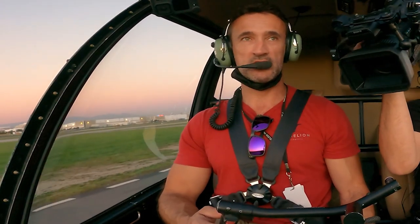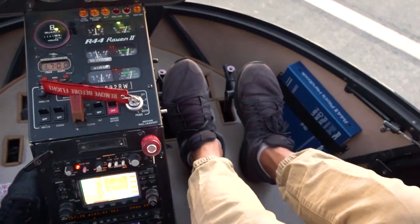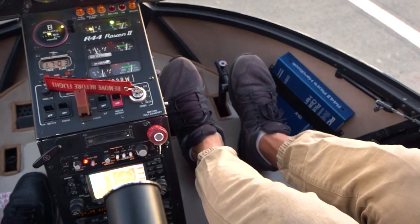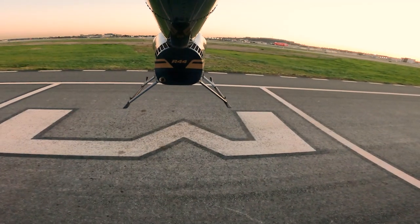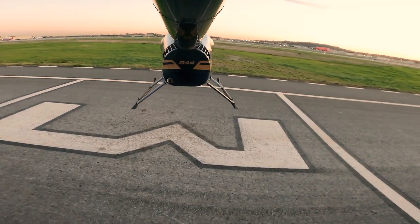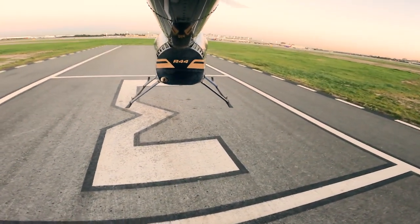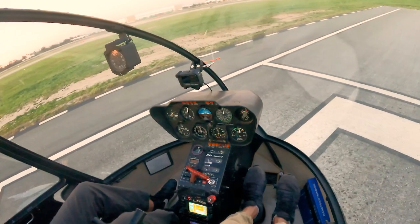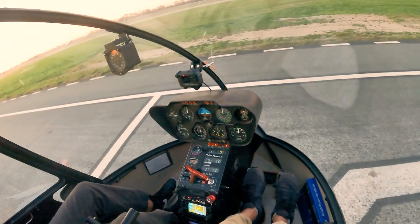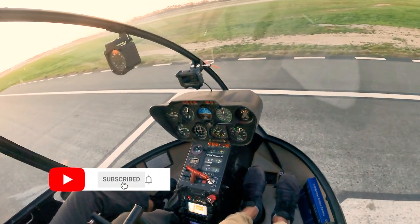To go in a left circle, what we're trying to do is ease onto the left pedal — push the left pedal — keeping your eyes out front, far away. Then when we come about 90 degrees, we start pushing the right pedal just to stop us. When the wind's stronger, it's going to start pushing the aircraft around more and you'll have to be more cognizant of it. So here we are coming into a tailwind right now — just little movements, eyes out front, rotating around, bring it around another 90 degrees. Keep positive control on both of those pedals at the same time — don't just use one or the other.